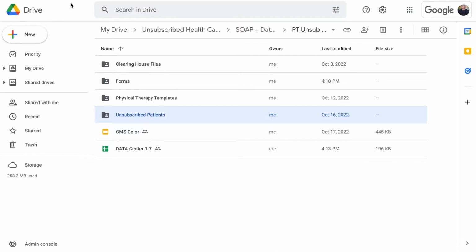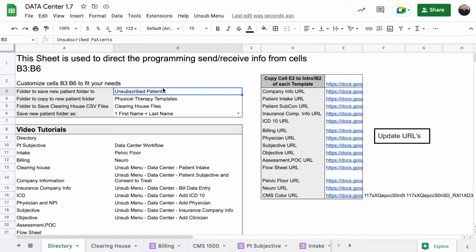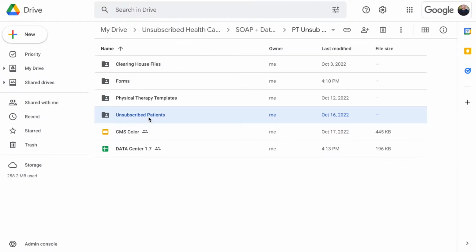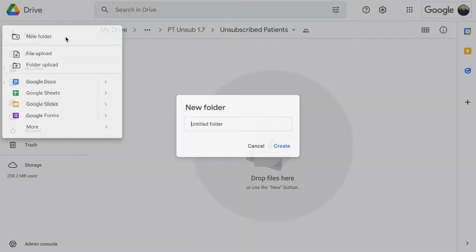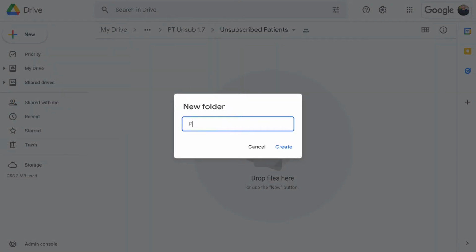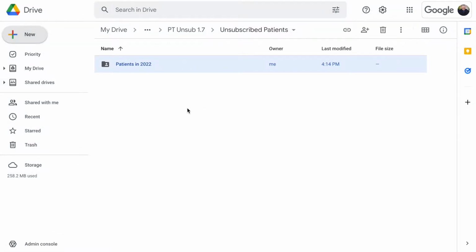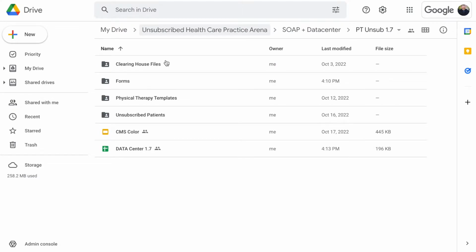So if I wanted to, I can change this so that my patient intake and new patient folders would be changed. This is helpful in case you want to change it year to year. So if I came into unsubscribed patients and clicked new folder and said patients 2022, I could create a folder and make it organized so I would know all the patients would be put into this new folder.